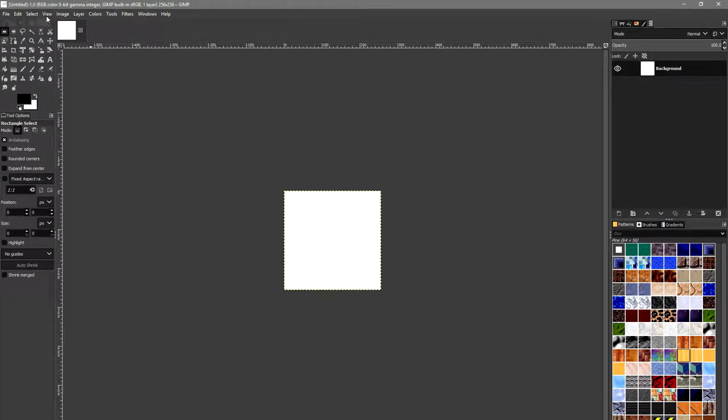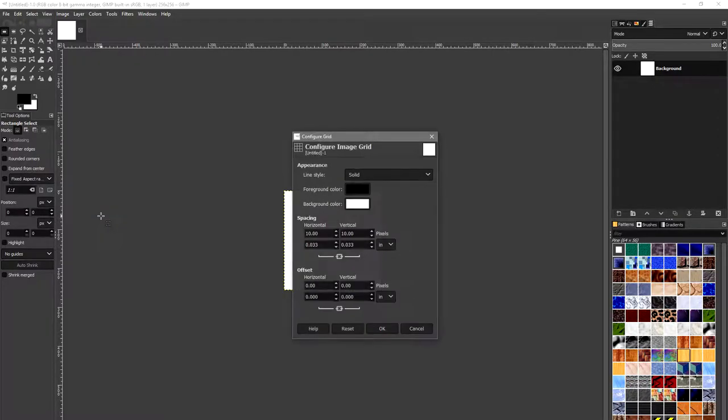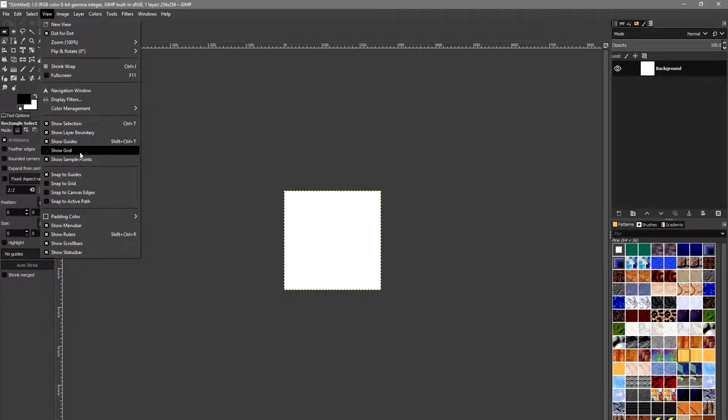Now we're going to set up our grid. Let's go to Image, Configure Grid. The first thing we will do is split it in 4, so let's do 64 by 64. Give it a very visible color like red and hit OK. The grid is still not visible because you need to go to View, Show Grid. And now it's visible.